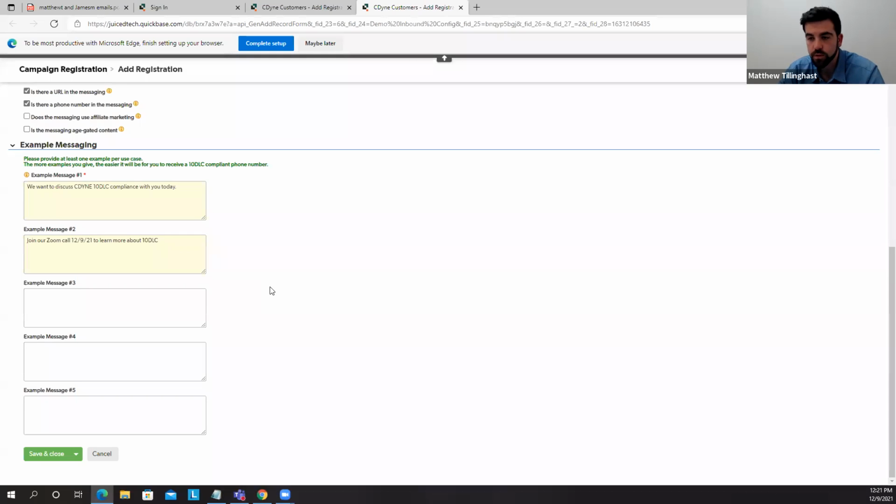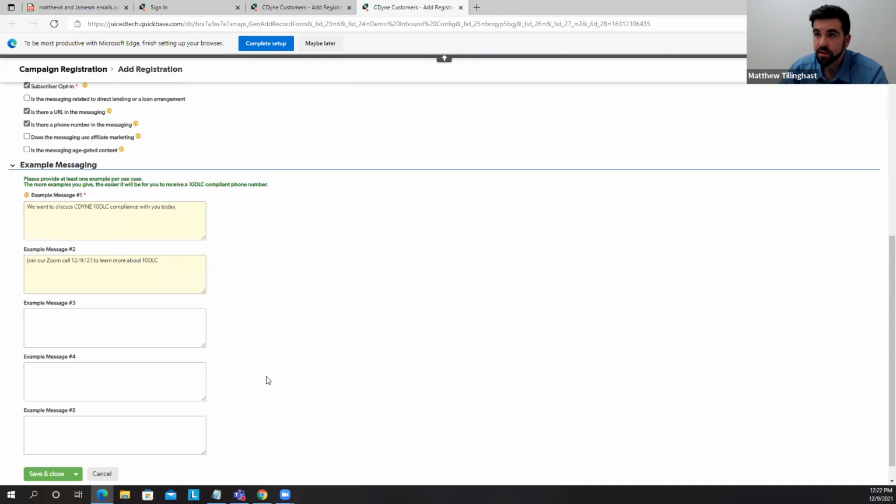And again, we're doing this, everyone, so that you do not get blocked. We want to make sure all the text messages you send go through and that there's no issues. So we're trying to stay ahead of the game by doing this. And like Bettina just said, if you have more than 5 example messages, we'll make a rule where it shows example message 6 and 7 if you fill out example message 5. And even if you still hit the limit of how many fields we put there, you can also just reach out to Matthew or I, and we can figure out some sort of way to add more of your examples.